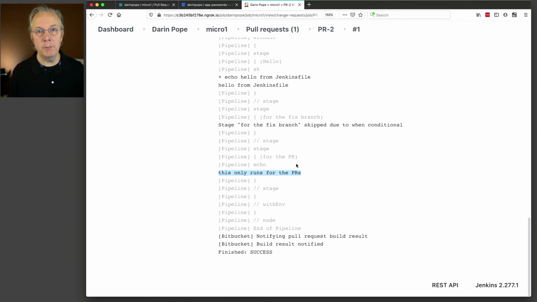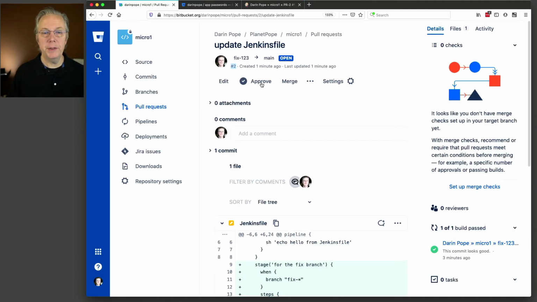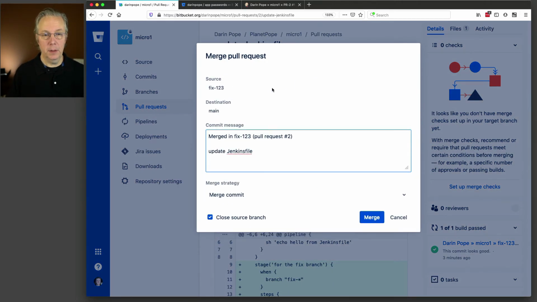Now let's go ahead and merge our pull request from Fix 123 into main, and let's see what happens. So I'm going to click on Approve, and I am going to click on Merge. So just to review this, the source is Fix 123, the destination is main, commit message, and we're going to close the source branch, which means we're going to close Fix 123.